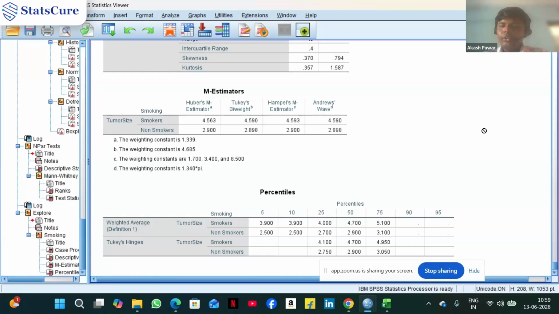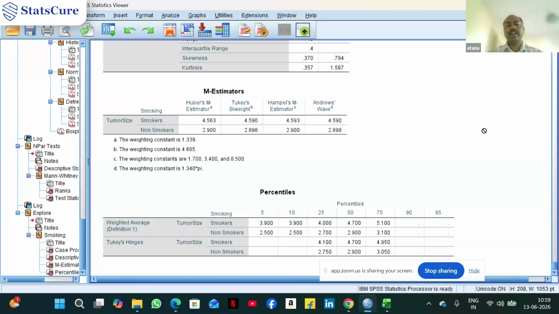So when you do this Mann-Whitney test, when your data is non-normally distributed, you represent your data with median and interquartile range for both the groups, and you can make the assumption similar to that of the means, but using the median values, or you may say the distribution of the data. So that's how the Mann-Whitney test comes in replacement of the independent sample t-test.